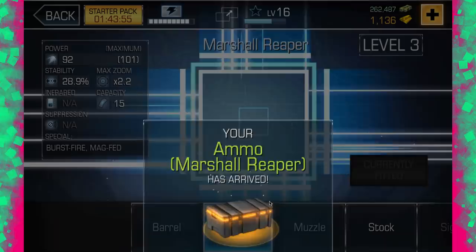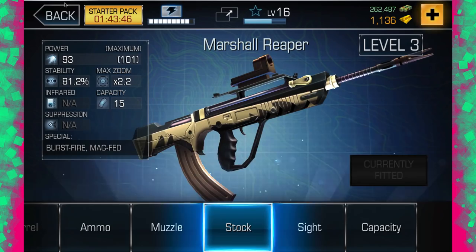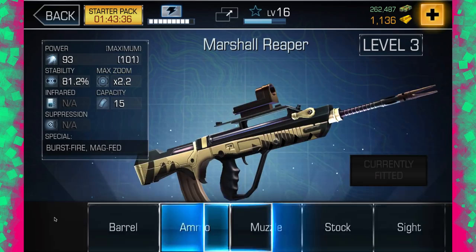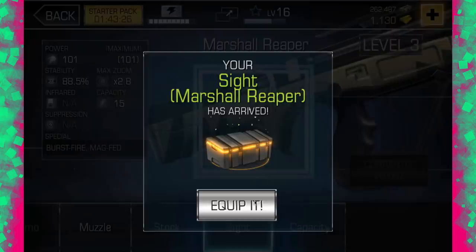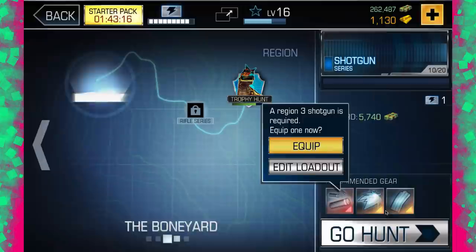Oh, our equipment has arrived. So, no, I don't think this... Oh god! No, stop! Reaper. The Reaper has arrived. And our capacity is going to take 22 seconds. Then we're gonna get the sight first, and the barrel is still going to take a quick 11. I'm probably going to speed that up because there's nothing spoiling. And then we should be good to go. We should be. And then we've just got the capacity left, which is right here. And is that good enough to take on the... Yes, it is! Let's take on this guy!